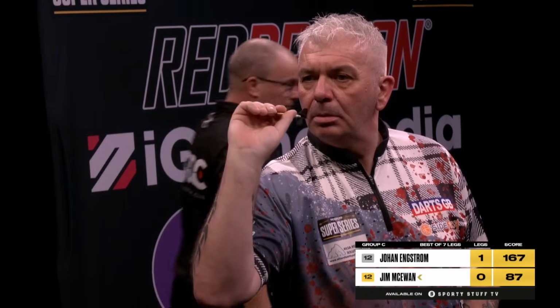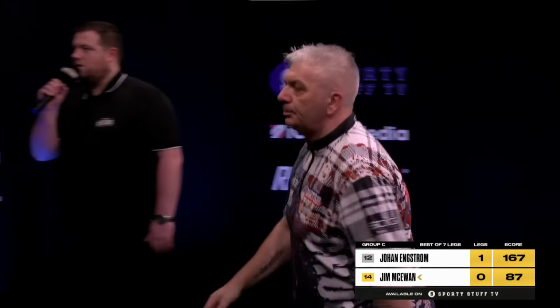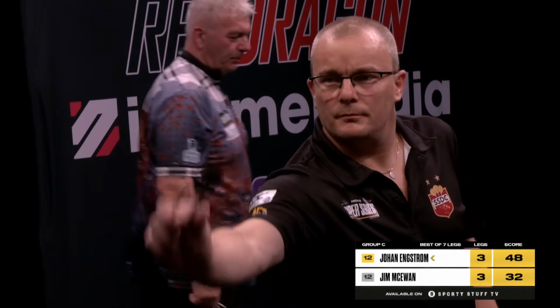Treble 17 then, first port of call. You go 20 bull. No, he doesn't. Goes for the gamble. And the gamble pays off. Second leg, Jim McKuen. Great leg from Jim McKuen, a 15 darter. But he'll feel confident on his favourite target.